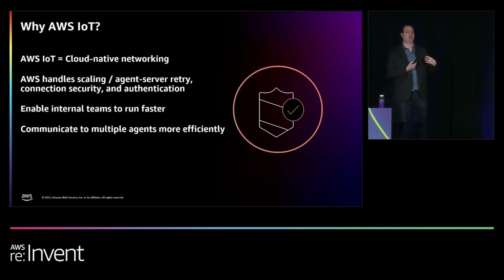So it's actually cheaper for us to operate the service with IoT because I can send a job to multiple servers or multiple agents at the same time, where before I had to do a job for each individual agent. So at scale, this has helped us a lot.